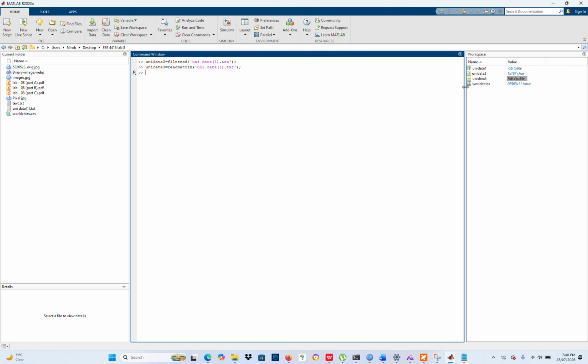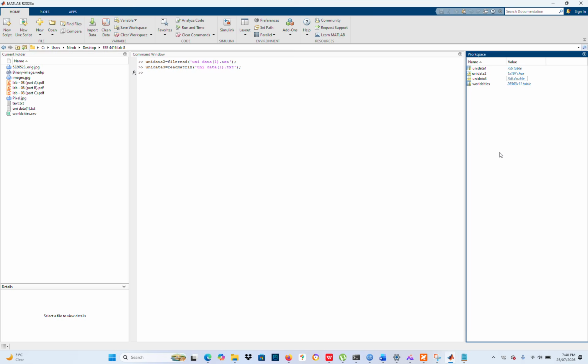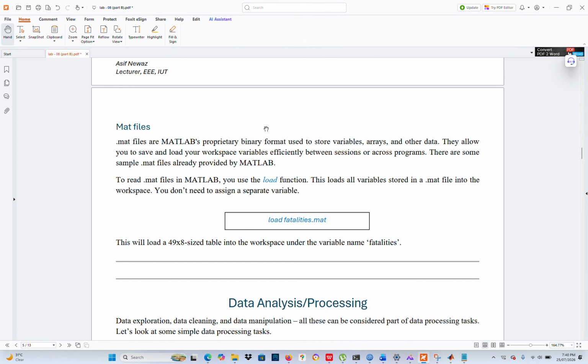In our MATLAB, there are also some built-in data sets and variables already available. Over here you can see I have only four different variables, and under them we have four different types of values. Let me simply copy this: load fatalities.mat.